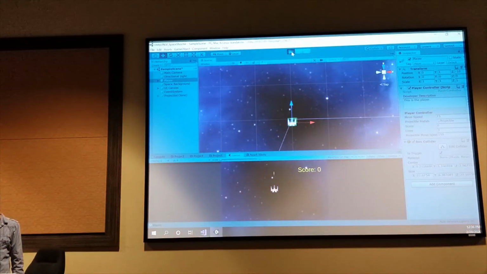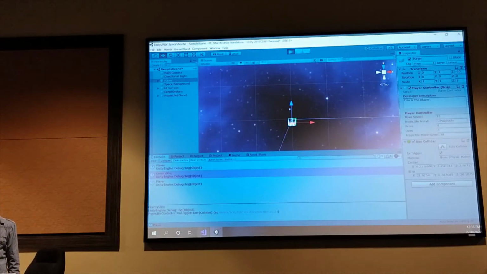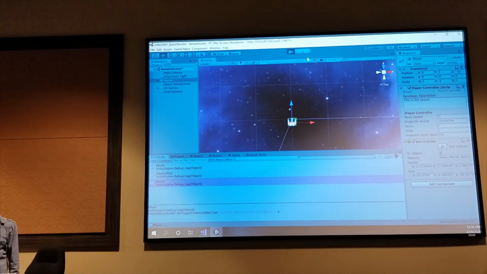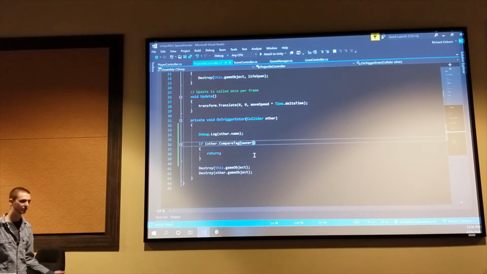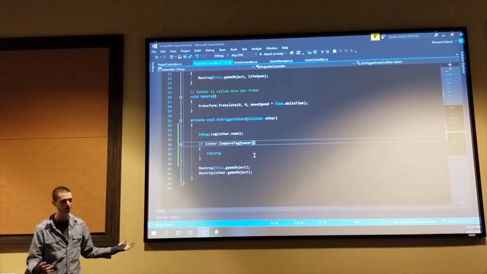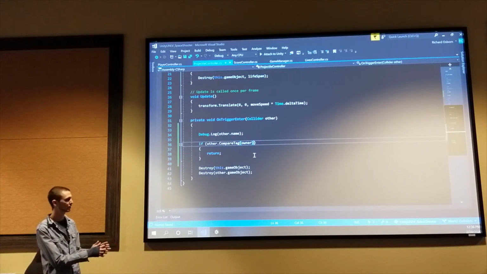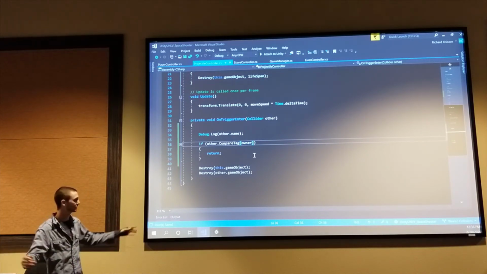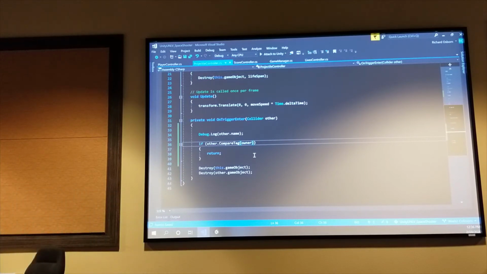Fire. Yep. So we have the exact same behavior. It's hitting the player, but ignoring it, hitting the ship, detecting that it's bad, and kills it. And then I fire 2 bullets. That's what the second one is. So this works too. And on a small scale, the two things are interchangeable. There's no real reason to do one over the other. But say you've got 1,000 bullets going on at once, this is a lot cheaper than the string checking. Any questions so far?